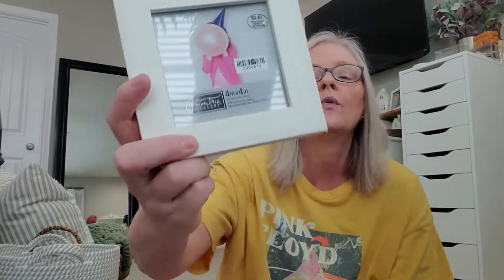I found two of these — they're four by four inch frames. But the pictures my daughter gave me are five by fives, and I couldn't find any five by fives anywhere. All the four by fours I've seen at Target were $15. But these were $9.99 and all picture frames were half off, so I got two of these. I have one in the living room with Calvin's picture in it. Really excited about those.